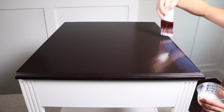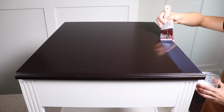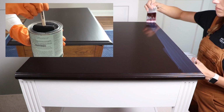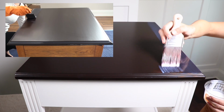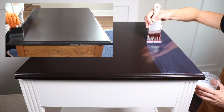And then I'm just applying this in the same direction that I did the gel stain, and so I'm following the grain here. And you may have to do a back and forth motion, that's fine. Just once you get your first initial top coat on, I like to do long strokes all the way across the top so I don't have stop start motions. This is different than the way I applied the top coat in my original video.